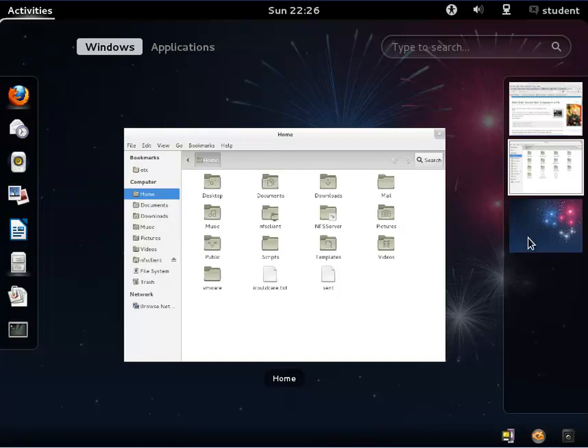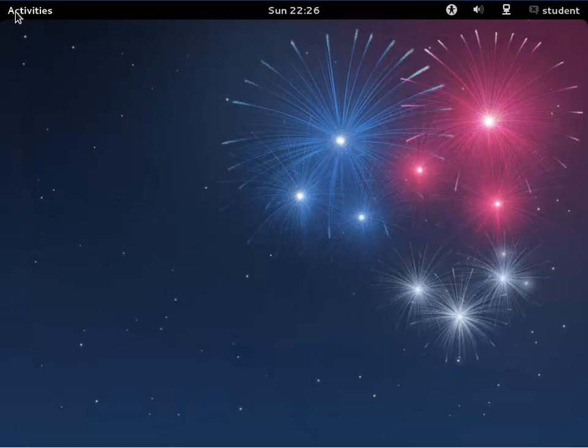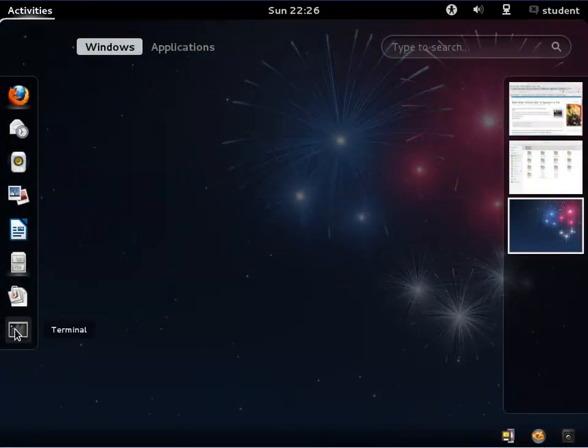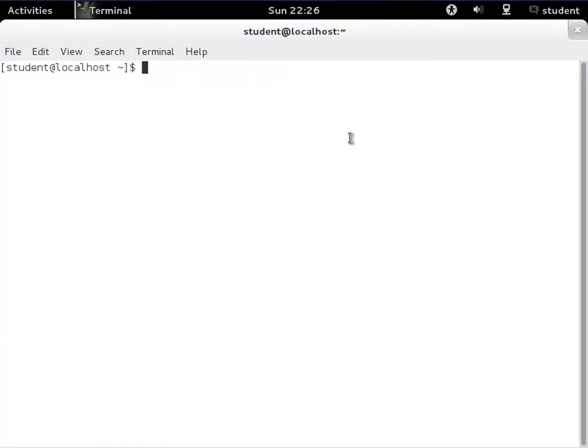Now I have multiple desktops. You may notice that here on the right, and as I use up desktops, it adds more of them. I can have up to 256 desktops. If I click that right there, I can now click this over here and say terminal, and it brings up my terminal and it lets me type in commands. I'm going to hold down Control and Shift here and hit my plus a few times, so that I make it nice and big for you to easily see on the screen.